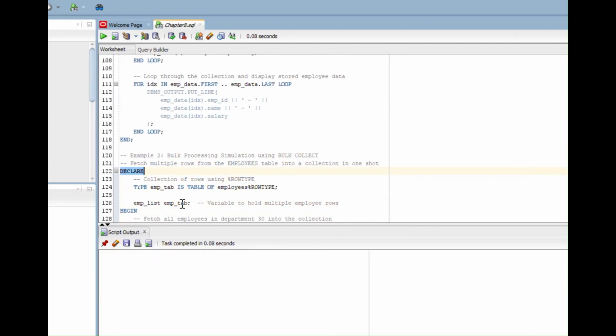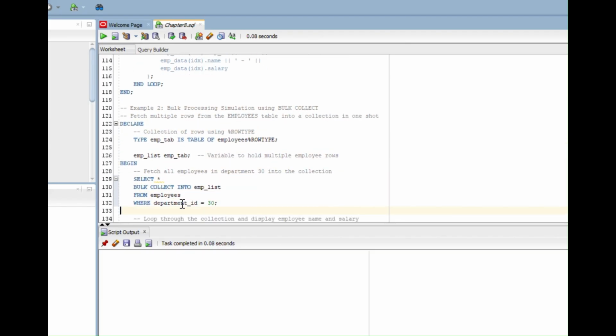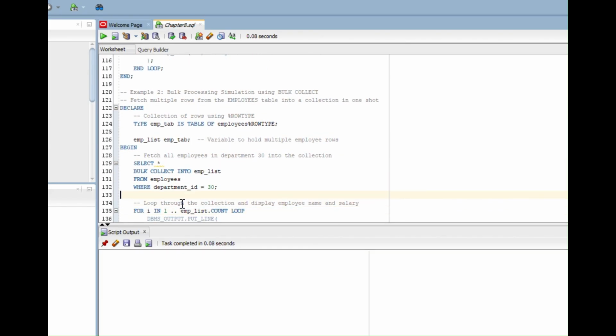Now example 2, bulk processing simulation. How can we do that? In the previous example, we created the record type and associative array, collected 5 records through a for loop into the associative array, and finally printed the collected information. But in this example, we are going to collect the data as bulk straight away, so we are not using any record type collection.